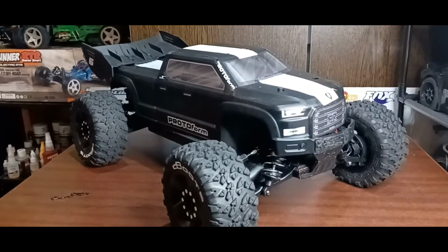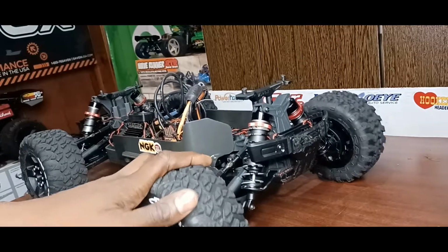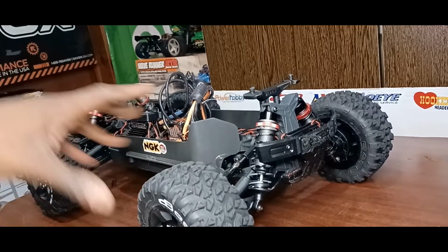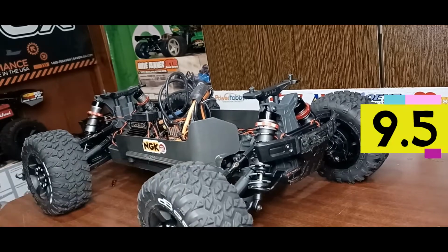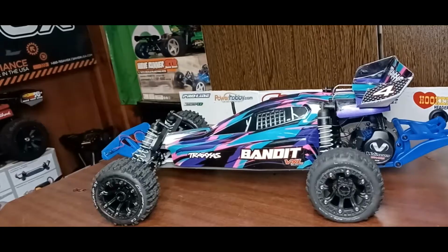And this is the price of the Big Rock at retail. It comes in at number 3, and my rating on it is 9. Second car of mine will be the Bandit VLX Brushless 3S.